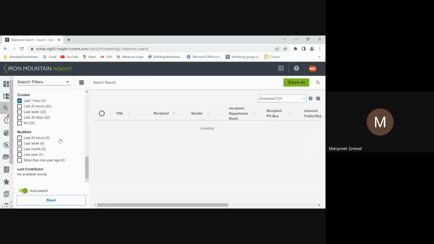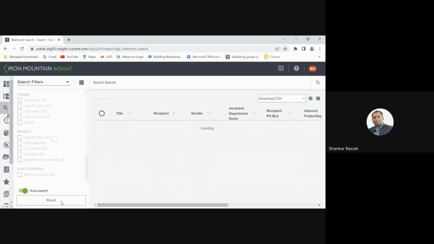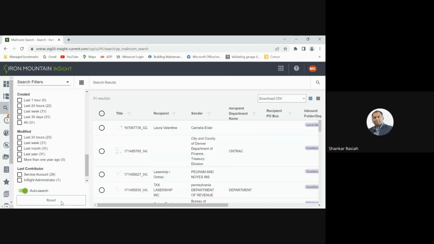Last 1 hour, it's not showing me anything. Last 24 hours. Don't select that. Just remove modified and scroll all the way down. Yeah, reset that. There it is.